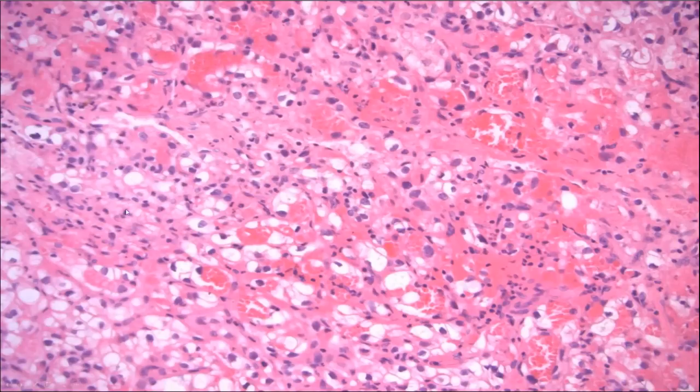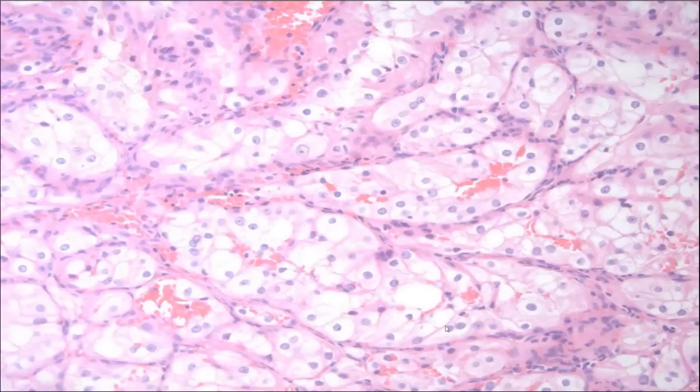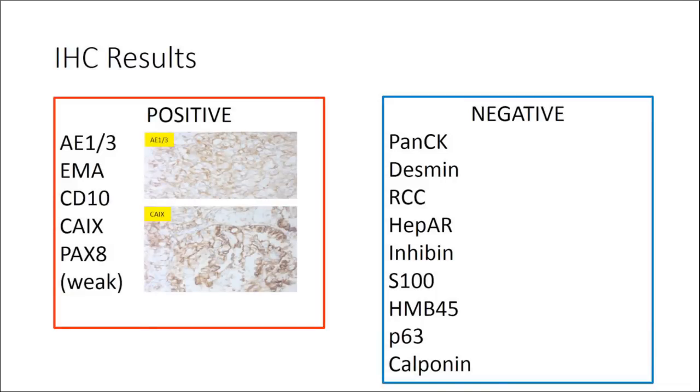Here's another area here. So these clear cells, very bland, minimal mitoses, very hemorrhagic. And here's just another area. These clear cells, very vascular. And we were assured that there was no evidence of a tumor elsewhere. And so it was positive for keratins, also positive for some markers that you might see in a renal cell carcinoma, but negative for a whole variety of different other types of markers. So this is actually an example of a sinonasal renal cell-like adenocarcinoma.